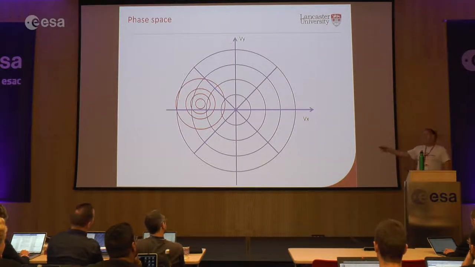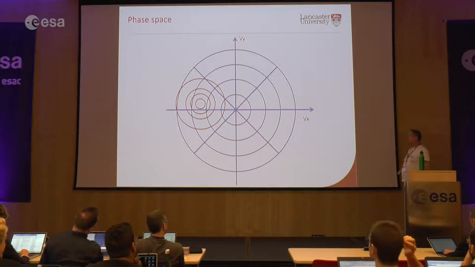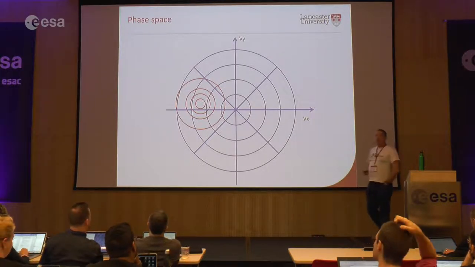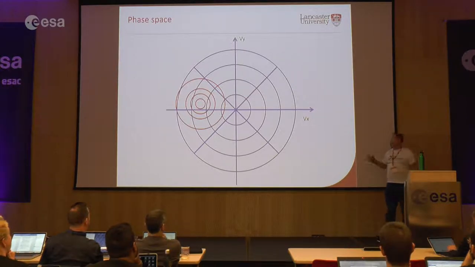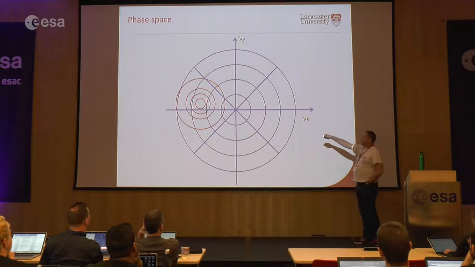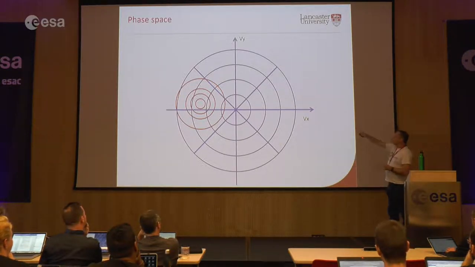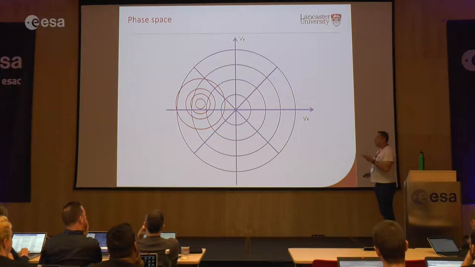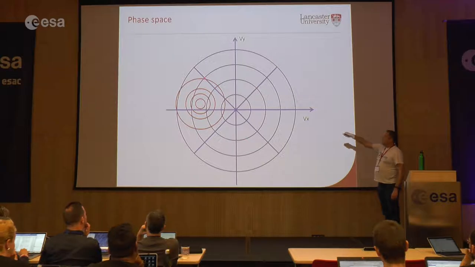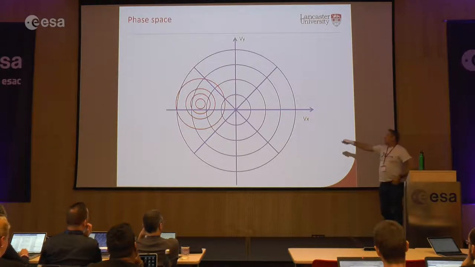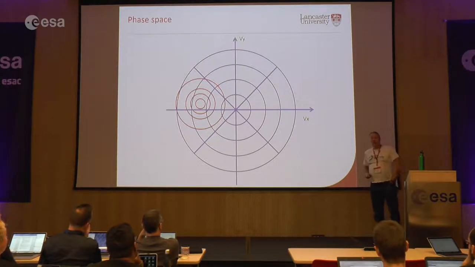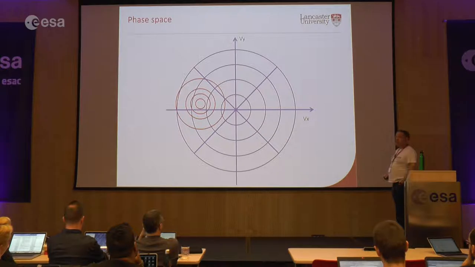Obviously, we want to be able to measure all the way around this distribution. Now, the red is what we might expect from a solar wind beam. This beam is moving away from the sun, so it's in the negative part of this space, and it occupies a small part of the phase space volume compared to the whole thing that we're measuring. As we're going to get onto later, compared to the fairly coarse resolution, at least in angle, this beam is actually quite narrow. That's one of the critical problems that we have to address when we're trying to analyze these distributions.